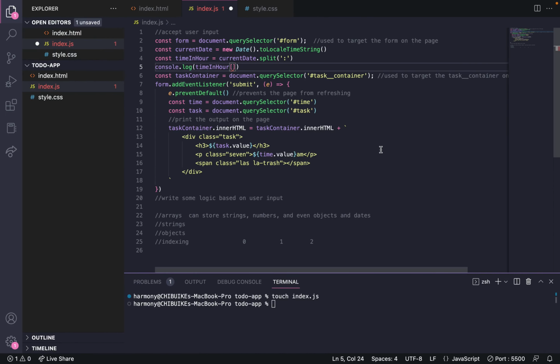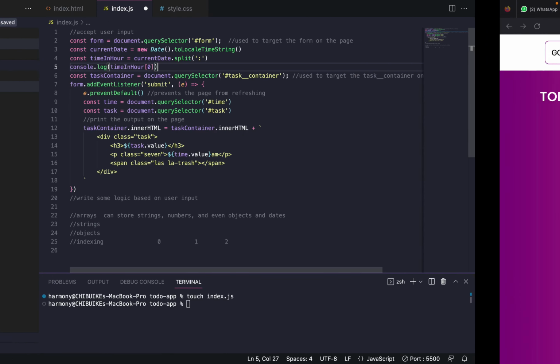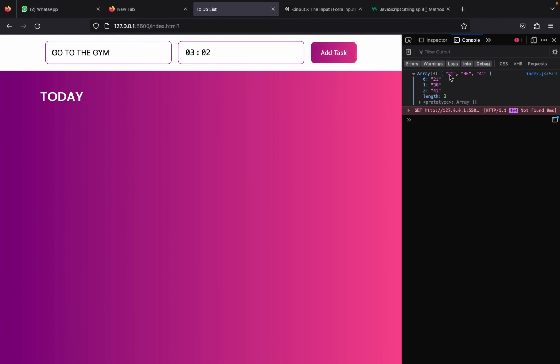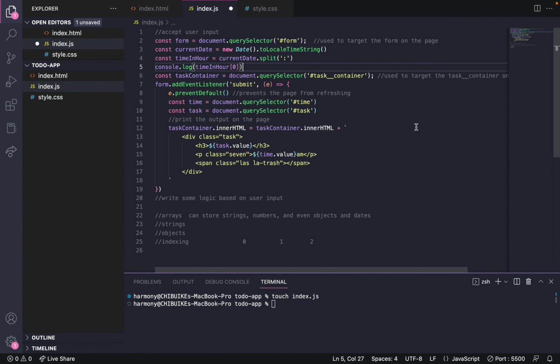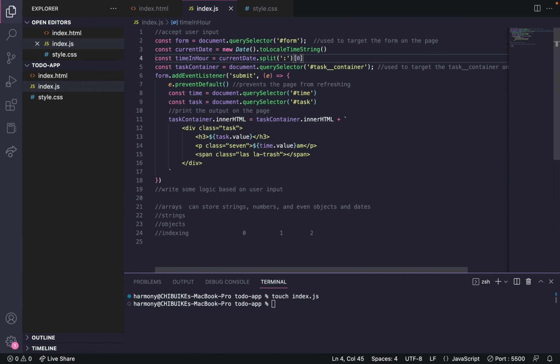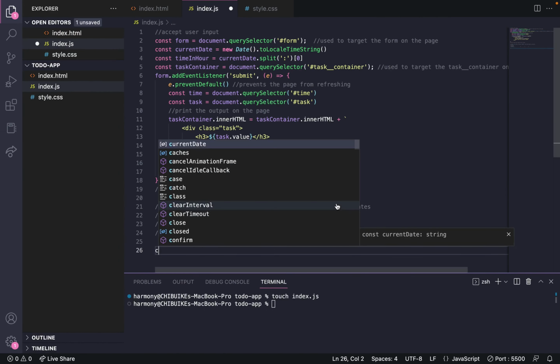We want the hour, so I'll grab index 0, because the first element here is the hour, the second one is the minute, and the last one is the seconds. When I log this to the console, let me see what I'm going to see.